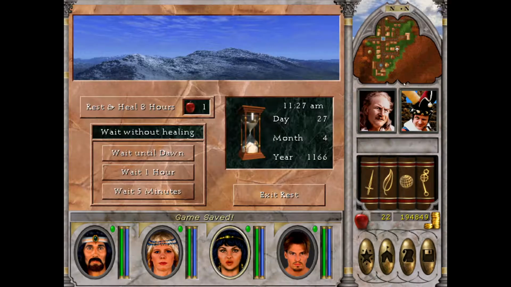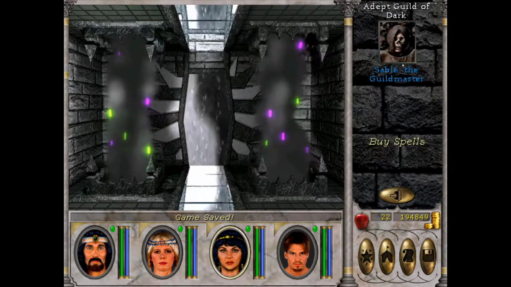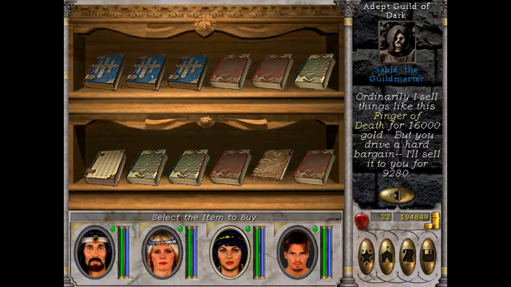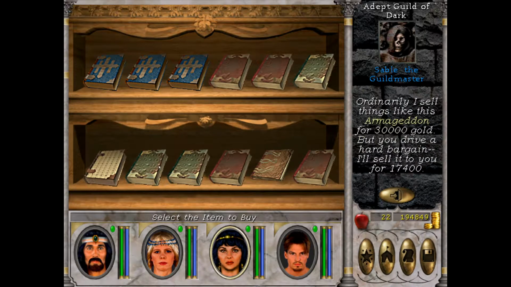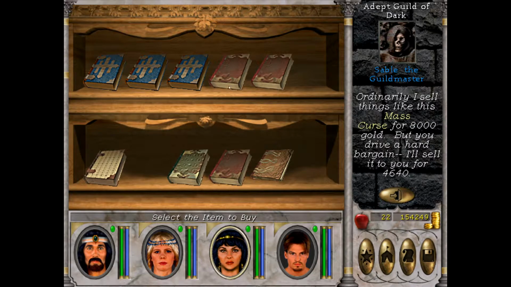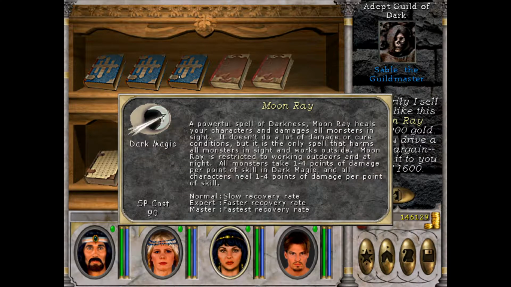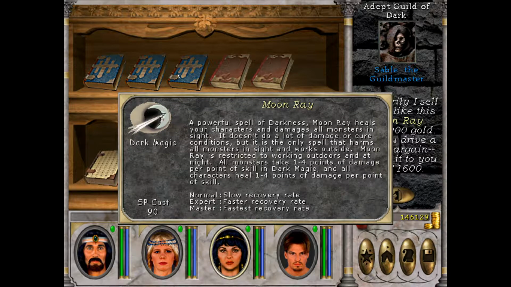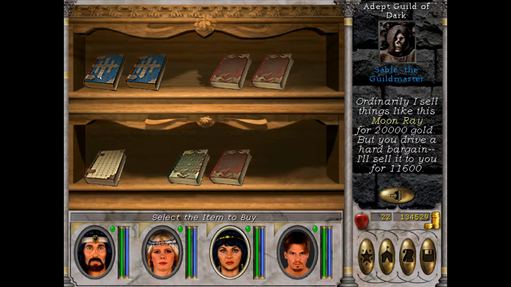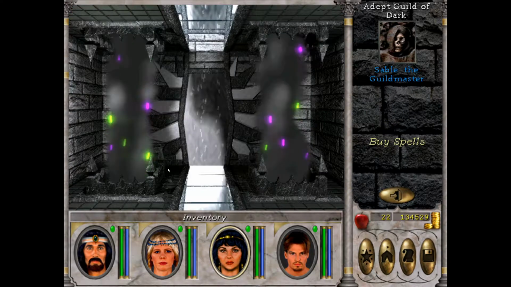And then I'm going to quick save, and I'm going to wait until the Dark Guild opens. And hopefully we have 2 Armageddons. That's it. We need Trap Metal because that is the best spell in the game, and we need Day of Protection. Should we take Dragon Breath? I don't know. Let's see. We could go with Moon Ray. Why not? Finger of Death is really not too good.